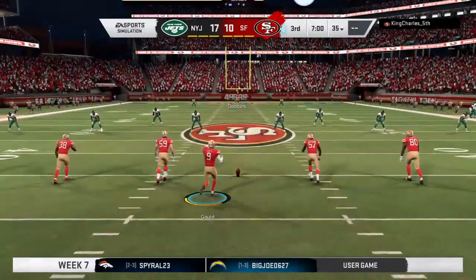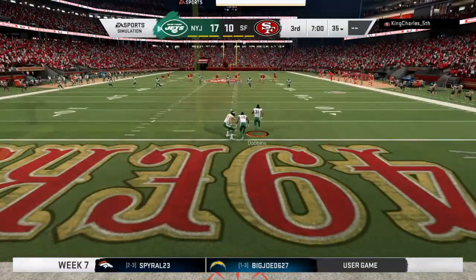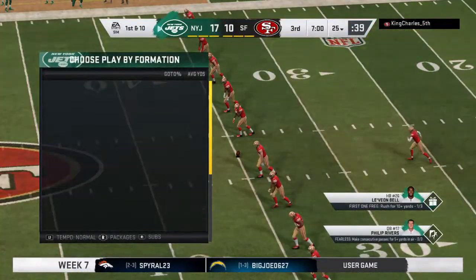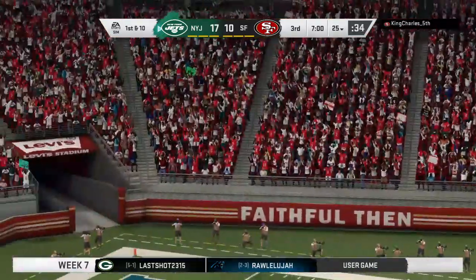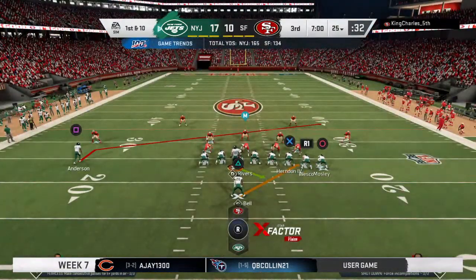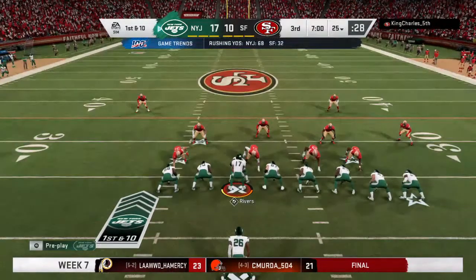And the Jets set to receive this third quarter kickoff, and they have the lead as well as we are underway in the second half. And that'll carry over the back line of the end zone for a touchback. Jets offense coming up now to start their next drive. They have the lead now. They'll be looking to extend that lead.